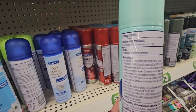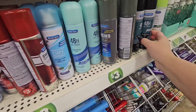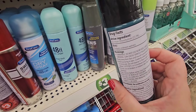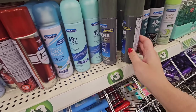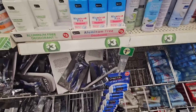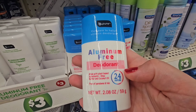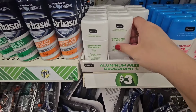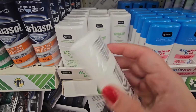They do have aluminum in them though, the spray ones, but the Dollar Tree actually has tons of aluminum-free deodorants as well, which I'll be showing you in just a second, compared to Native, Secret aluminum-free, and the like. So here, this one is the Hello aluminum-free for kids, the Unicorn, again, $3. This one is a Native dupe, I do believe, and this is $3 aluminum-free.